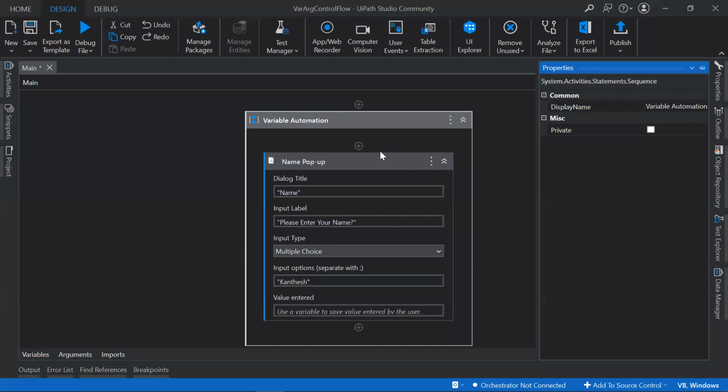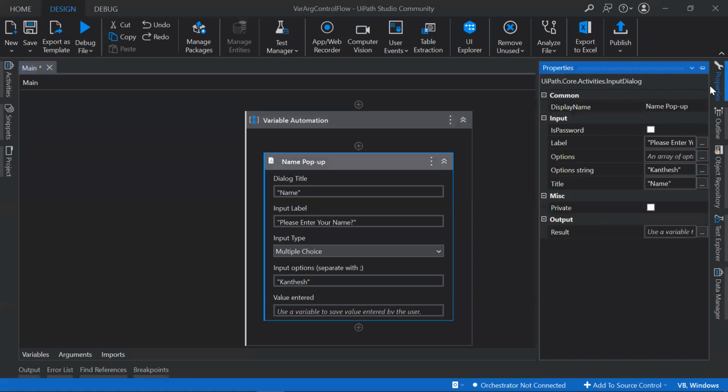Sometimes business, that means IT people, they will say that, I don't want this activity to be logged. Why? Because logs are being used by multiple people. Many people will be consuming those logs. They should not know that this activity is entering the password. This activity is handling some sensitive information. They should not know that by seeing the logs. They want this activity to be somewhat masked from the logs.